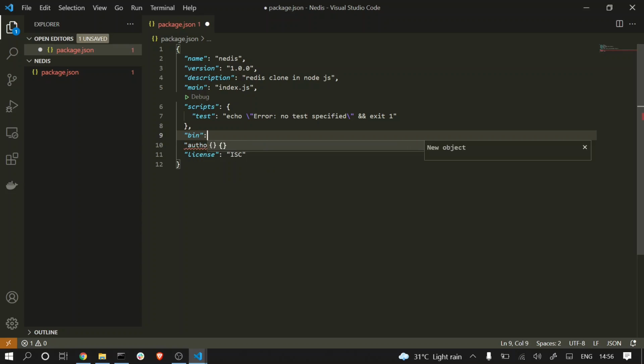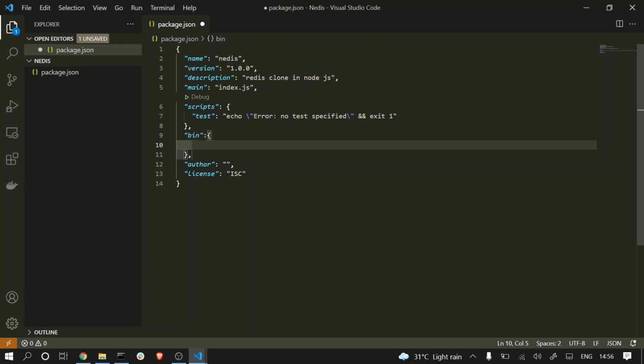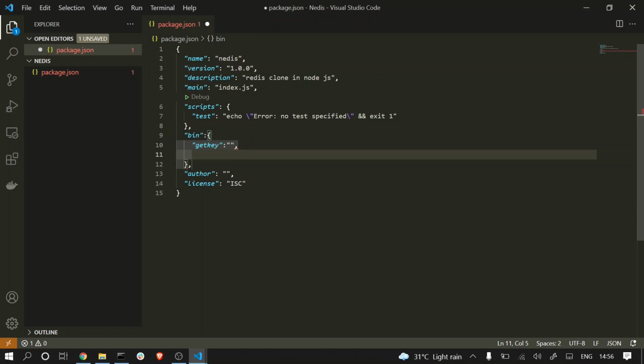And bin will be an object where we can give different command names, and we also have to define the script over here, what to do on call of this command. First will be get key. Obviously this command will get the value of the key, and another will be set key, and this will set the value of a key.